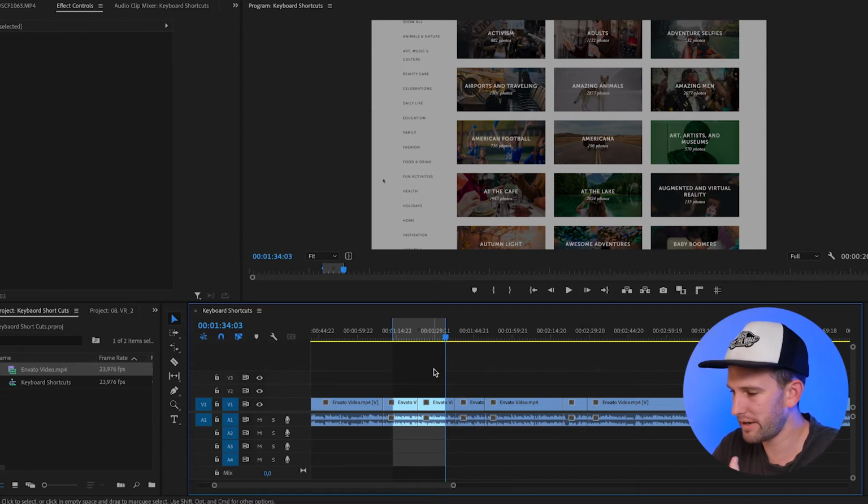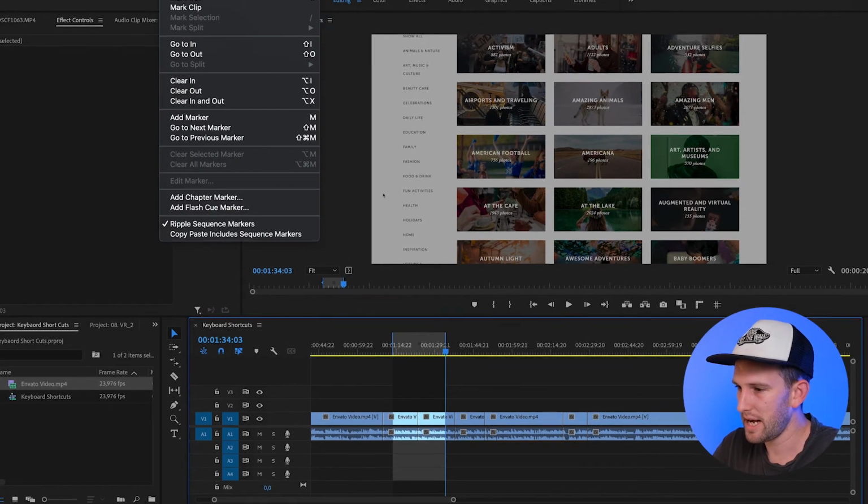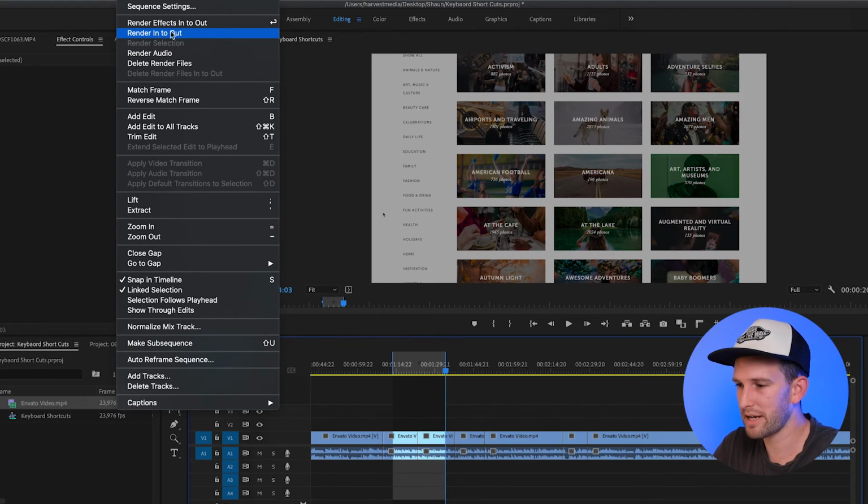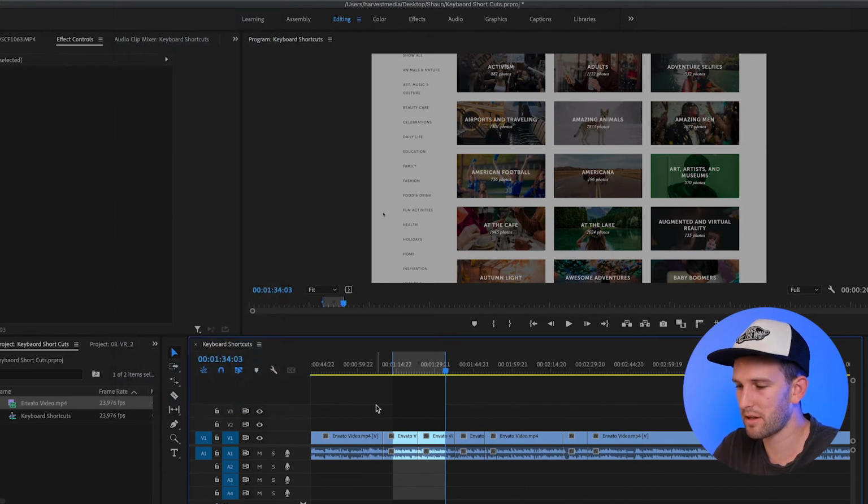you have very big motion graphic templates or videos that are really high codecs and Premiere Pro struggles to process it. What you can do is select that area using I and O, and then go to Sequence, Render In to Out, and that's going to render it so that Premiere Pro is able to play it through without it jittering or coming back in really bad quality.